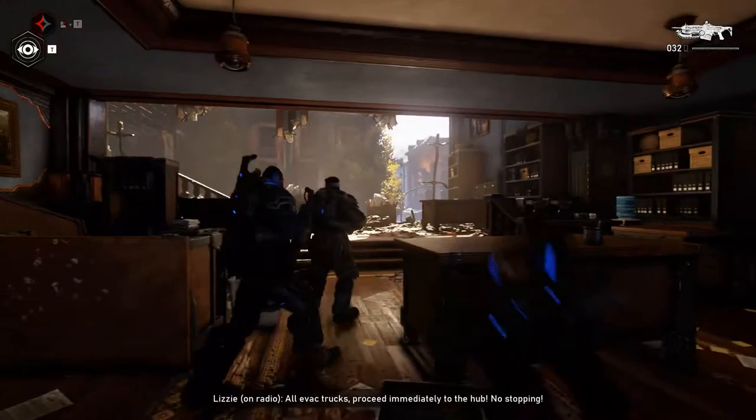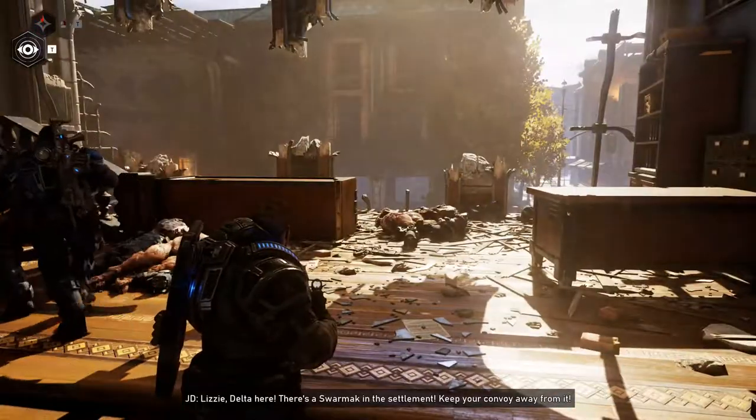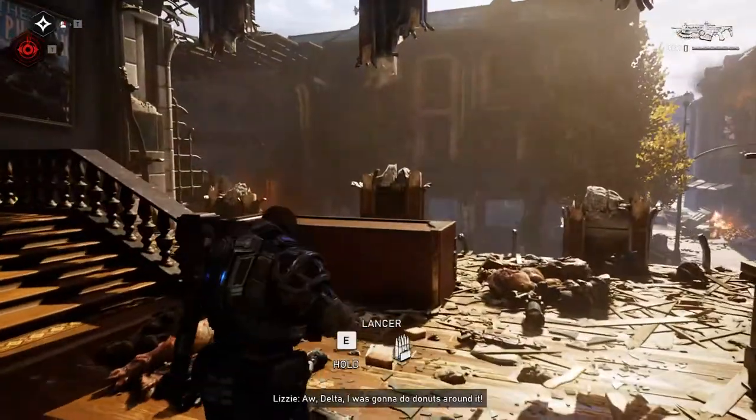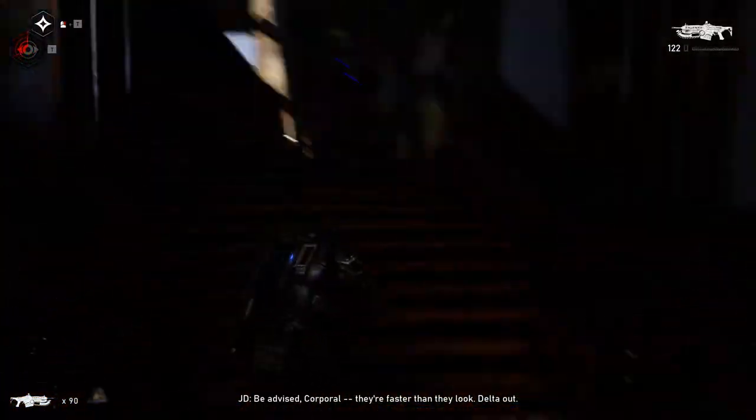Room's clear. All evac trucks, proceed immediately to the hub. No stopping. Lizzie, Delta here. There's a Swarmac in the settlement. Keep your convoy away from it. Oh, Delta, I was gonna do donuts around it. Be advised, Corporal. They're faster than they look. Delta out.